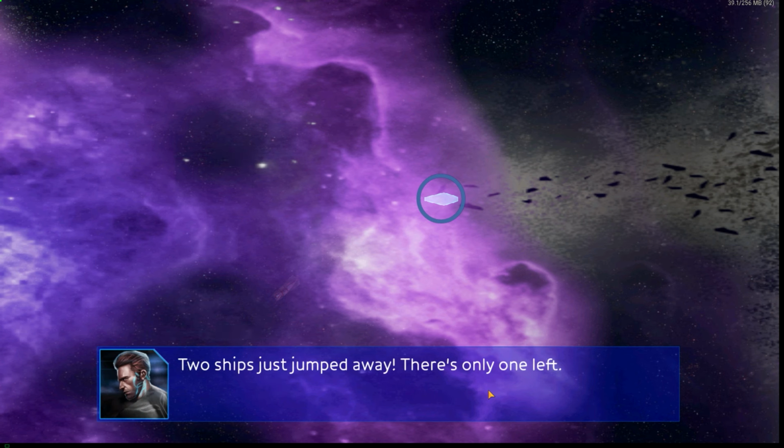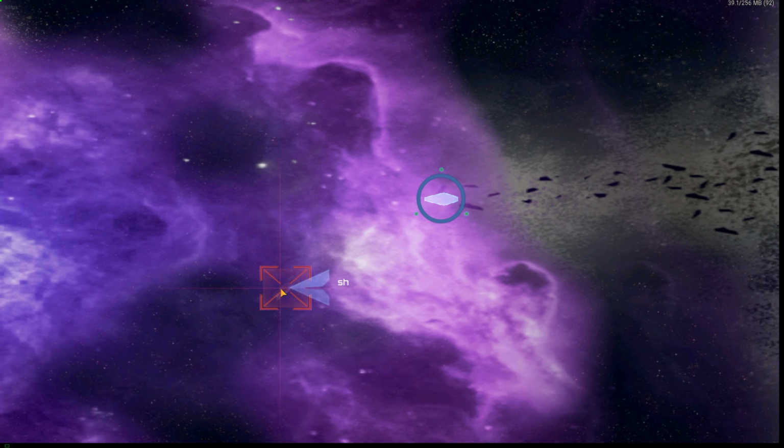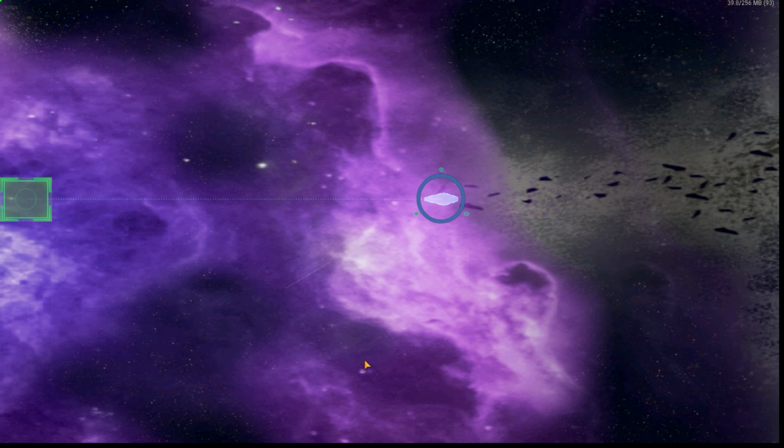Okay, so 2 of the ships have jumped away, conveniently leaving 1. So when you can't actually see the ships, the only thing that really gives their position away is their fire. When they fire a projectile, you can see its trail, so you can trace the trail back to its location. And when you hit a ship that's hidden by the nebula, you'll see the shield flare, and if they're moving, you'll see the direction they're moving in.